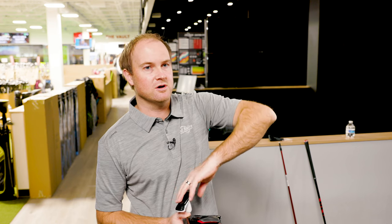Biggest takeaway here is MOI and forgiveness. It's not so much that you're going to pick up five miles an hour of ball speed with a driver — when you're well-fitted, you might with the right loft and shaft, but you were already well-fitted. Your efficiency rates were great, launch angle and spin rate profiles were already perfect. From there I was just listening to your goals to help out. I think it's worth upgrading the driver every couple of years — switching from the Sim Max to the Stealth is going to be a good option. It'll be more forgiving, and you may pick up a little more distance on average with off-center hits.